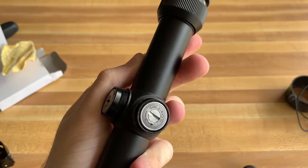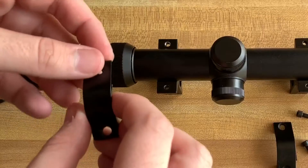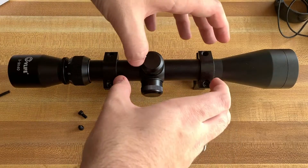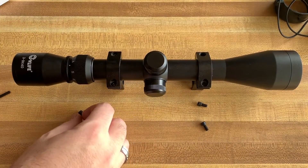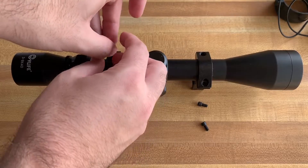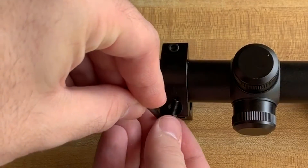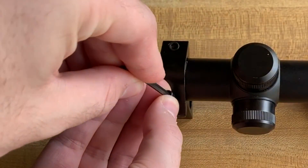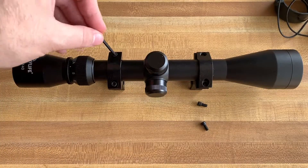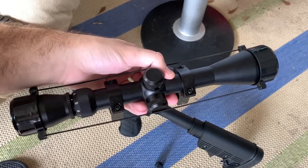Now let's go ahead and mount this on a rifle and see how it looks. I have the mounts sitting with the scope on top, so I'm just going to line them up — same with over here. Placement will be different for each gun and rifle configuration, that'll be up to you. All you do from there is get your screws and your allen key, which is included in the box, and tighten them in. Be sort of gentle — get them all basically in there and tighten them once you're sure where you want them.